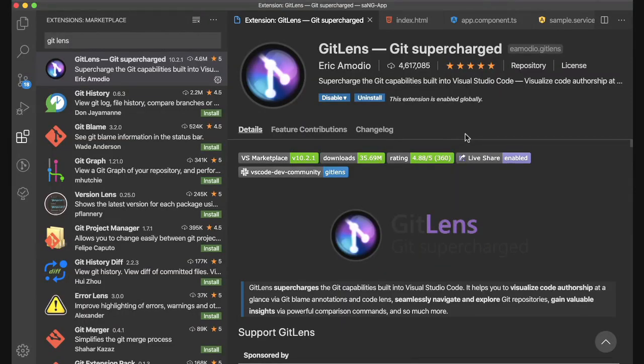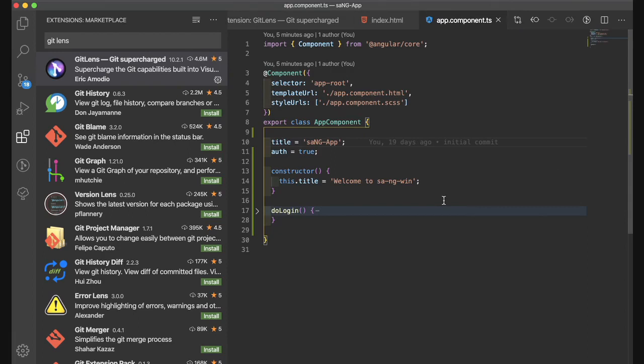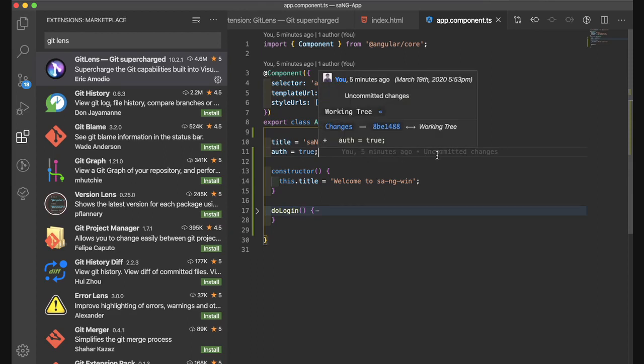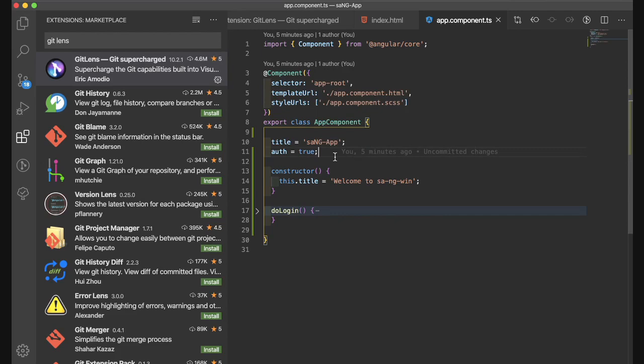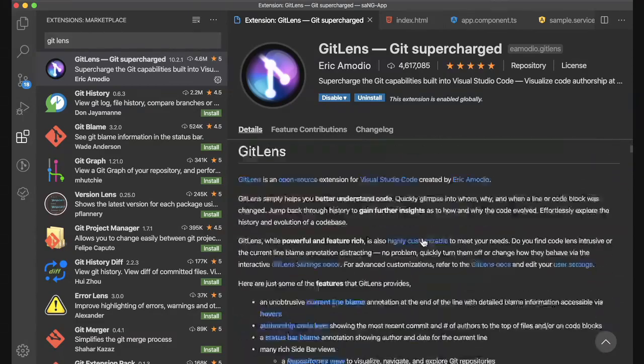The next extension is GitLens. If you use GitHub or Bitbucket, you can directly see all the commits in the file itself. As you can see, I committed these changes as the initial commit 19 days ago. If someone else has committed their changes, you can see their name here, the time they made those changes, as well as the name of the commit. You can also see the current changes as well. For example, I changed this 5 minutes ago and these are uncommitted changes, so I can directly see them right here. So this is also a good tool for GitHub and Bitbucket users.